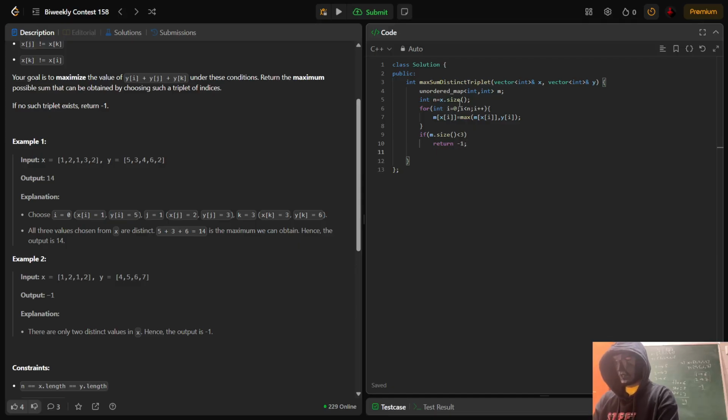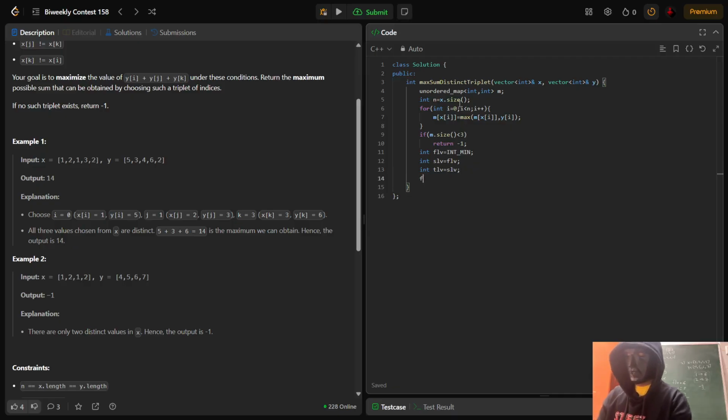Else we will find, let's say, the first largest value, which will be initialized to int min. We'll take the second largest value, which will also be initialized to int min only. We'll take the third largest value, which will be initialized to again int min.